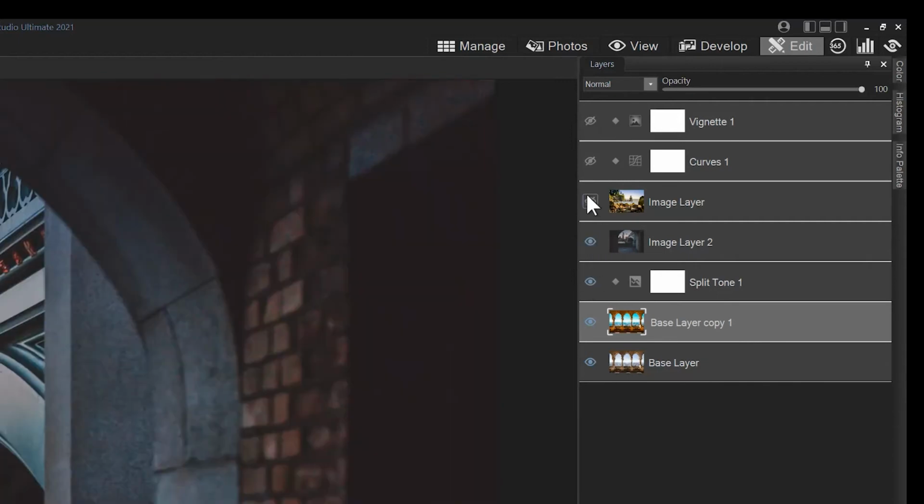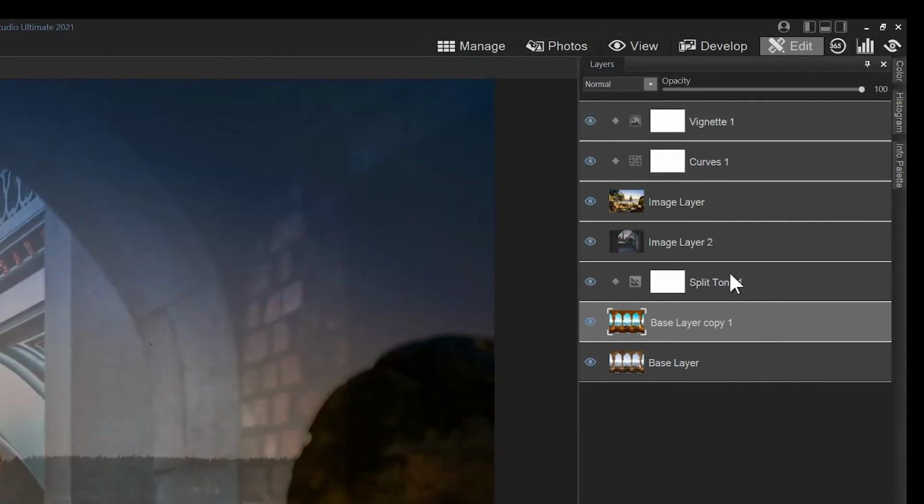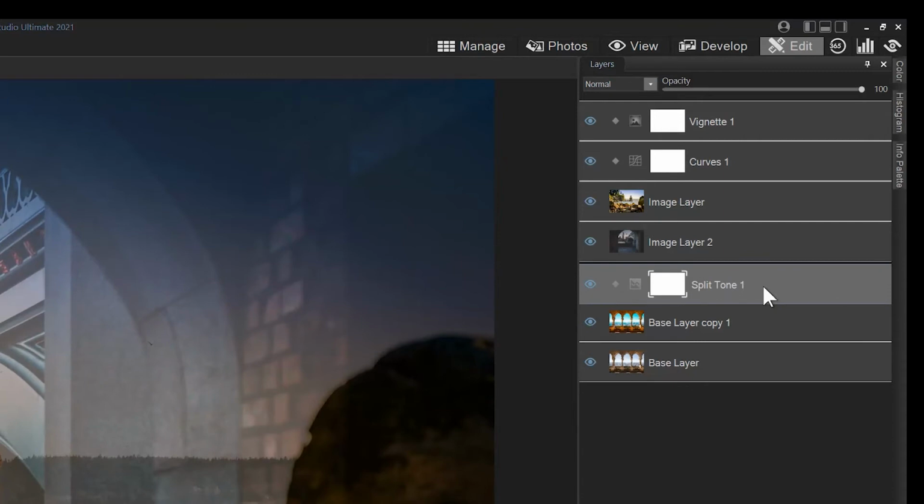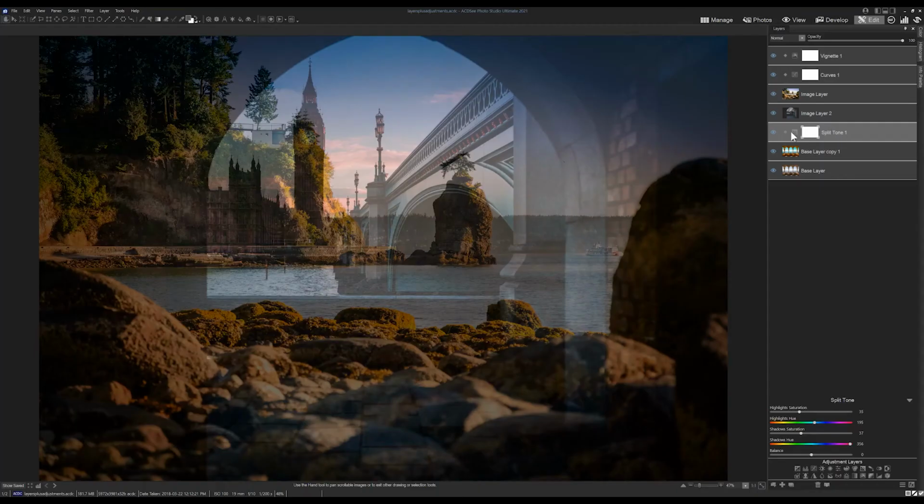But that's very different than our other changes here, which are adjustment layers, and these adjustments are editable at any point. And again, the way that we bring up that editing function is by clicking on the icon within the adjustment or the text itself. It'll bring up all the settings, and the settings will be at the bottom of your layer panel here, just above the adjustment layers panel itself.